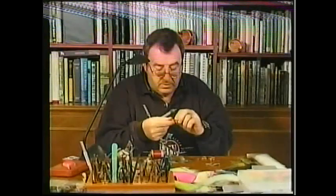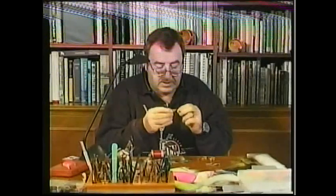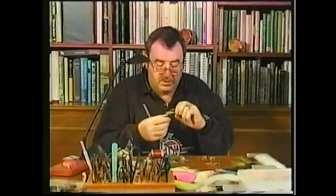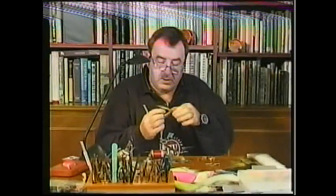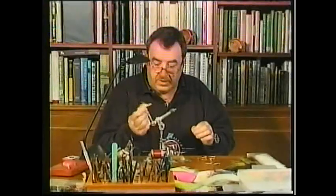Take the fly out of the vise. Yep. Push them together. They stick a little bit more. And a little bit later in the course, when we get into that resin, I can put some epoxy over that, and that'll seal them there forever and a day.